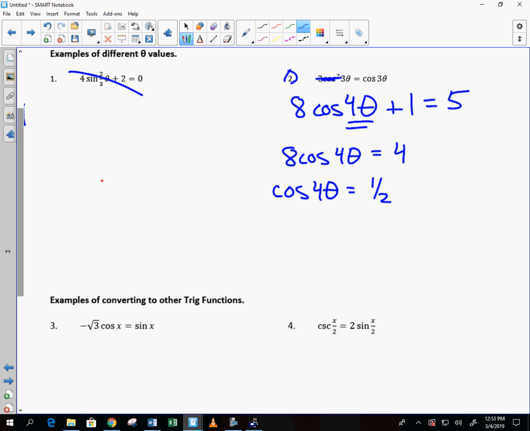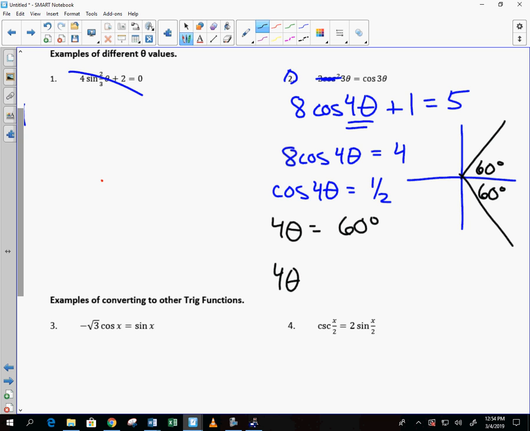So when I cosine inverse, where is cosine positive? The right side, so quadrants 1 and 4. Anybody know what you get if you cosine inverse 1/2? I get 60 degrees. So you guys have been used to saying theta is 60 at this point, but we don't. You see the cosine is gone, but what's left? The 4 theta. So 4 theta is 60 degrees, and 4 theta is equal to, what's the other angle? 300 degrees. So if I want to solve this, what do you now think I do? Divide by 4, and I get theta is 15 degrees. Divide by 4, and you get theta is 75 degrees.